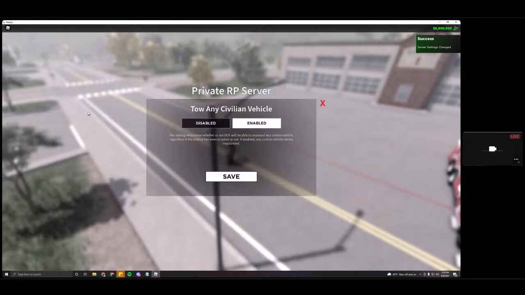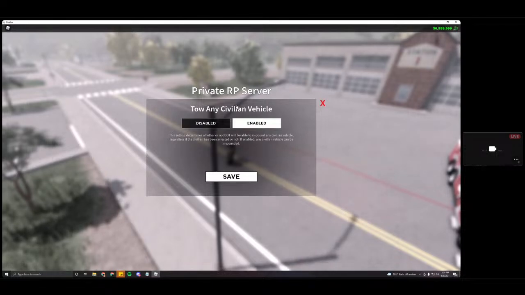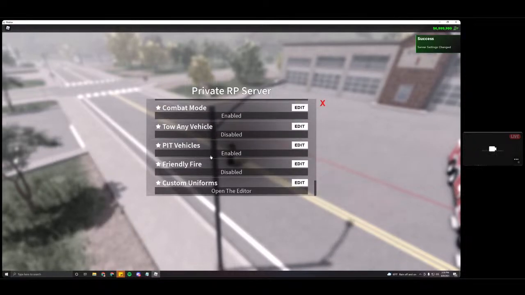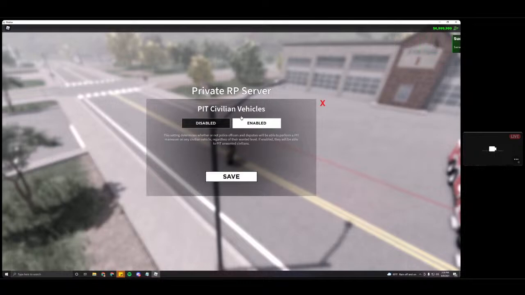For the tow any vehicle setting, a DOT tow truck operator can now impound any civilian vehicle. If it's enabled, any civilian vehicle can be impounded. So I can drive up to your car, tow it, and take it to the impound lot, and now you have to pay to get it out. If it's disabled, this is the default option, that means that you have to first be arrested for me to impound it, or I have to ask your permission to tow it.